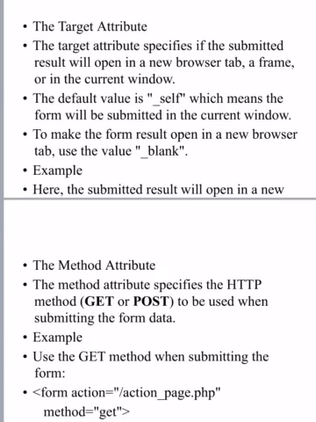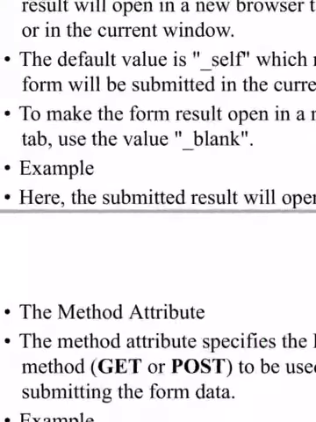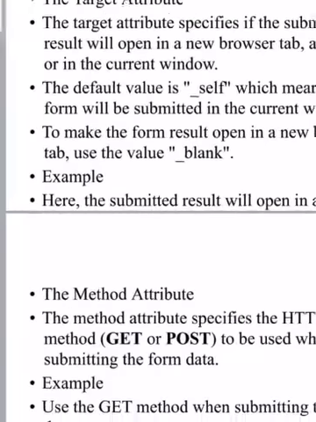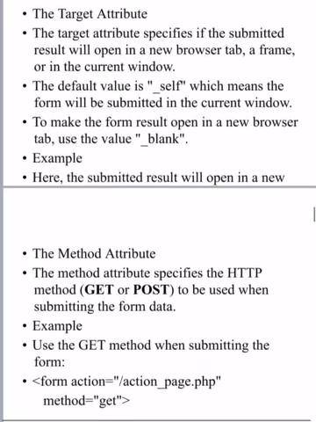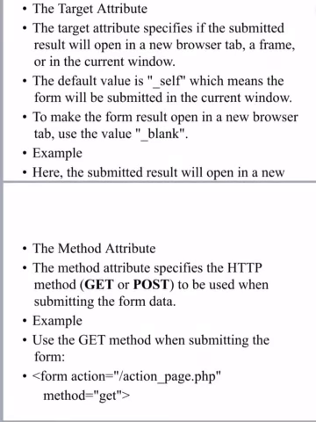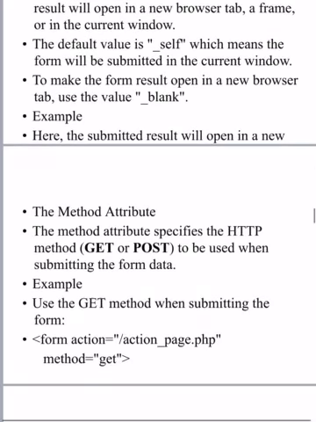In the previous video also we have seen that there are some target attributes. If you are using _blank, it will open in a new tab or a new window. If it is _self, it opens in the same window, and if you are using _top also, it will open in the same. So when you use _blank, the result will open in a new window.